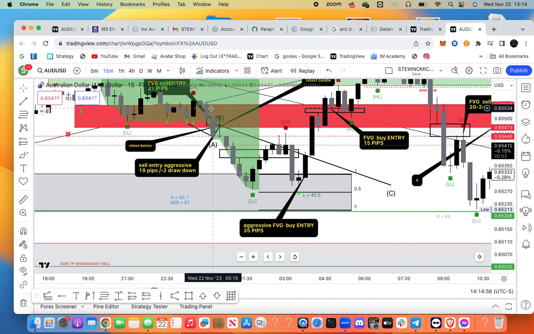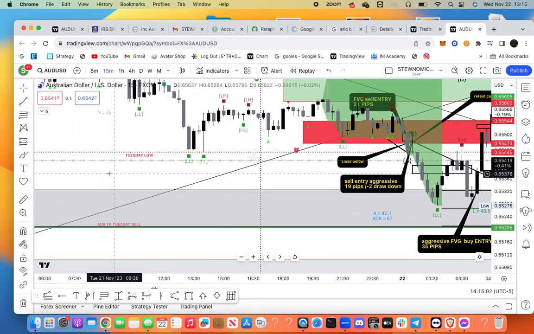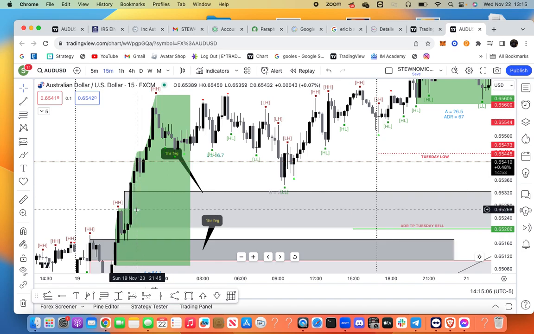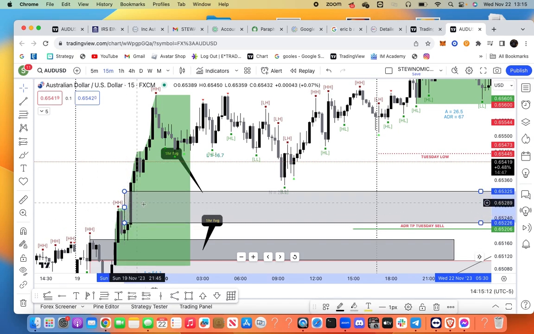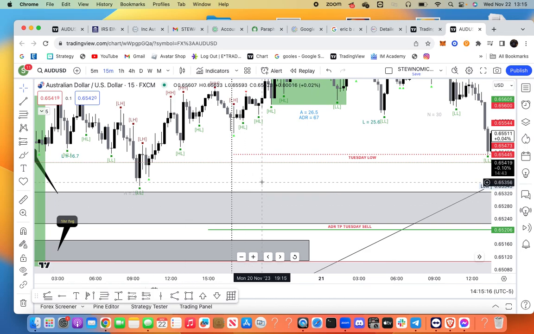Now this market went up, it went downhill. Why did it go down here? Remember when we drew up earlier, this was a fair value gap right over here. This was a fair value gap on the 15 minutes. So this fair value gap right here, right? So this same zone, keep your eye on this zone below.